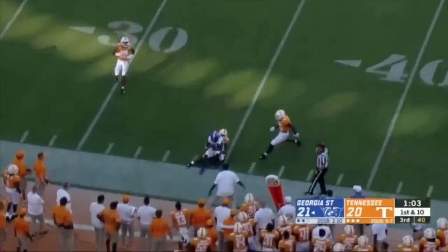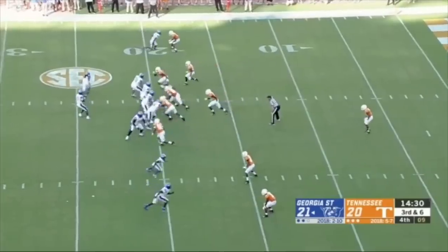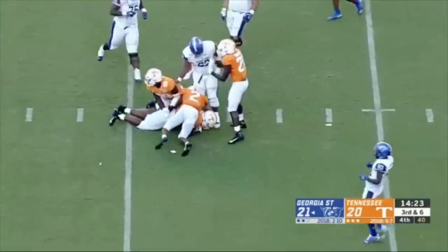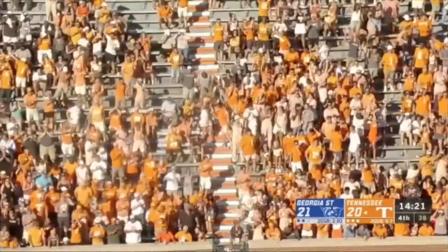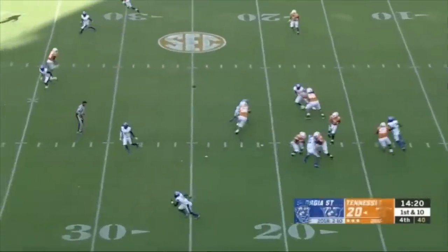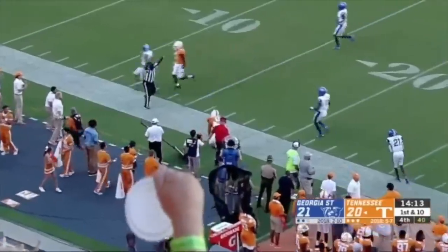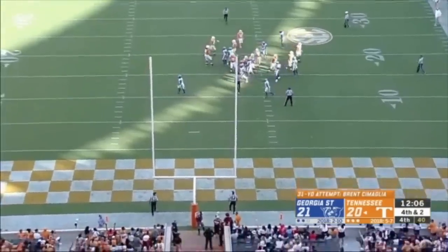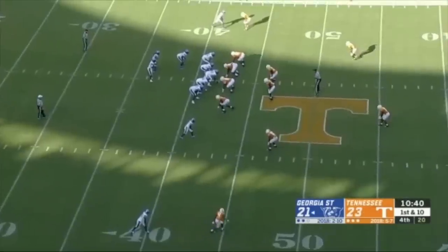Ellington complete at the 35 yard line, first down Georgia State — catch made by Devin Gentry. Middle of the schedule is brutal. Trying to convert on third down, pressure coming off the back side, Ellington feeling it — ball comes out! Tennessee has recovered! That's the play this defense needed. Luttrell Pumphus recovering the football, the first turnover of the day for Georgia State. Wide open Wood Anderson — the tight end, with a stiff arm, gets inside the 25. Kick is up and it is good — Tennessee turns that turnover into three more points.